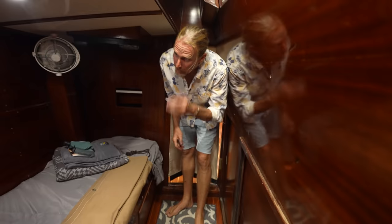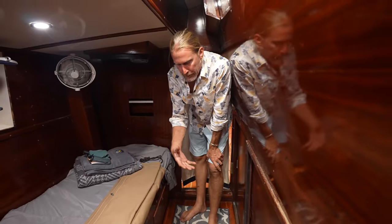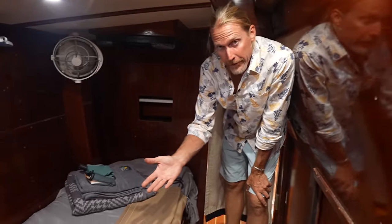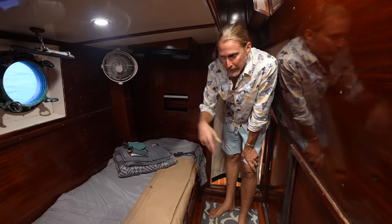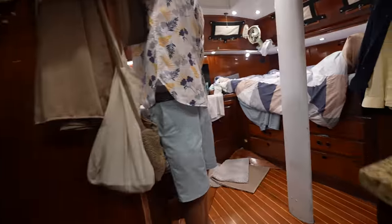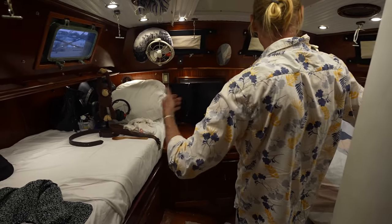This is the pilot berth — this is where I lived for years. It's Lee cloth, real midships, right back in the engine room, so it's super loud, but I always slept like a baby in here. This is kind of the center of the seesaw, so as the boat's moving, you get a lot less motion right here. And then this back is kind of where the crew stays. This is where we sleep and hang out, and we have all of our stuff here in our beds, our little entertainment TV.